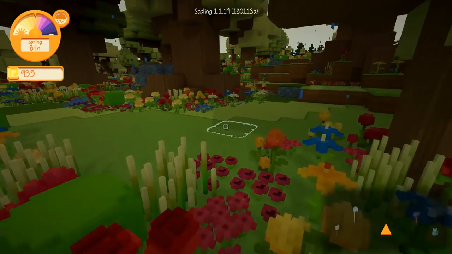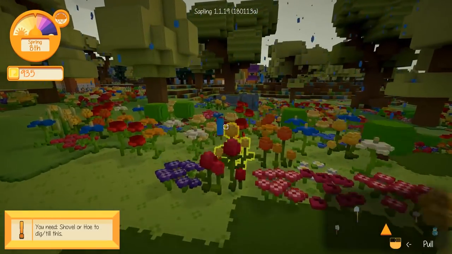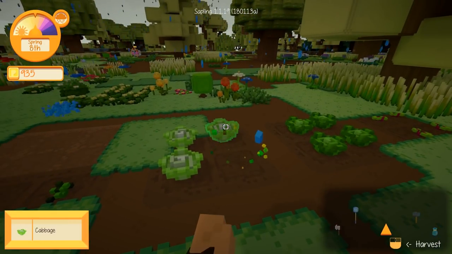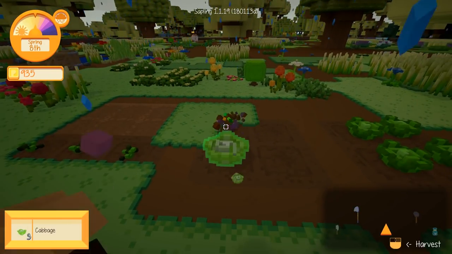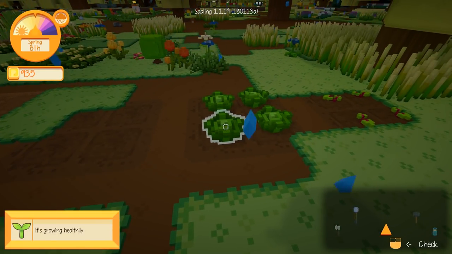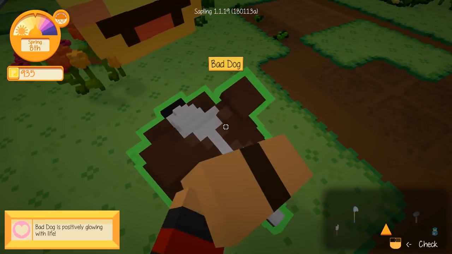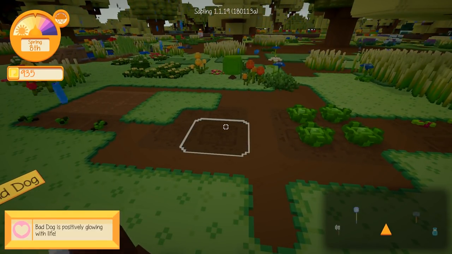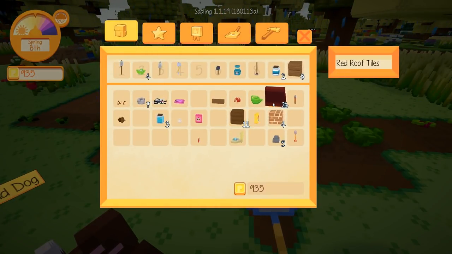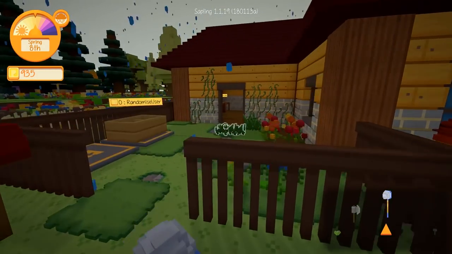So I really want to make a path to the farm at some point. But that would require a whole lot of building and gathering. Oh, it was cabbage. Yeah. Those are lettuces, aren't they? You can actually put seed signs down so you know what you're growing. There's a good dog. Don't have any more seeds at the moment, do I? Got chicken food. Those roof tiles really didn't need to be here. Also the farm license, might as well just bung that.